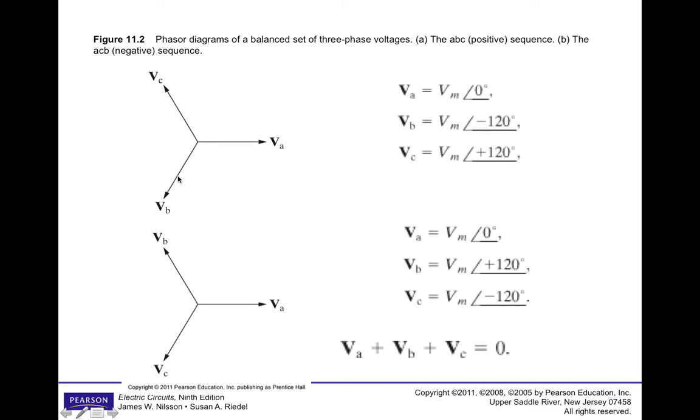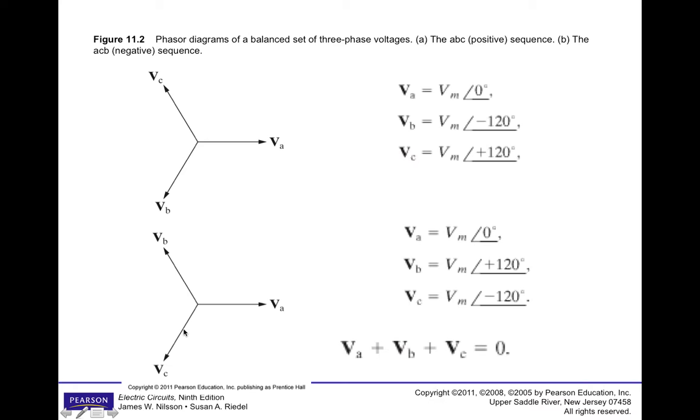B would be out of phase with A by 120 degrees, and because this is a positive phase sequence, that's a negative 120 degree phase angle. And then C is another negative 120 degree phase angle, which puts you effectively at a positive 120. So you can see you go from a 0 degree phase to negative 120 to positive 120. That's a clockwise motion, making you end back up at A. So clockwise is associated with a positive phase sequence, as opposed to the bottom figure where from A to B to C we're going in a counterclockwise direction.